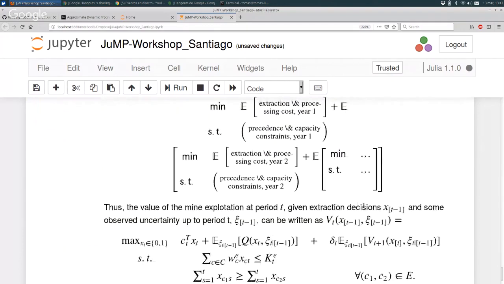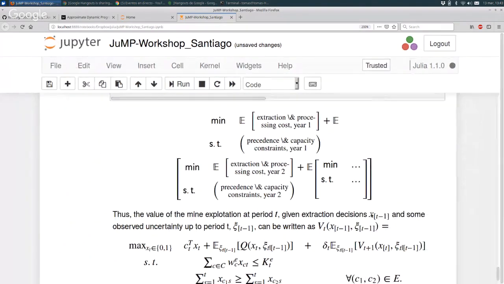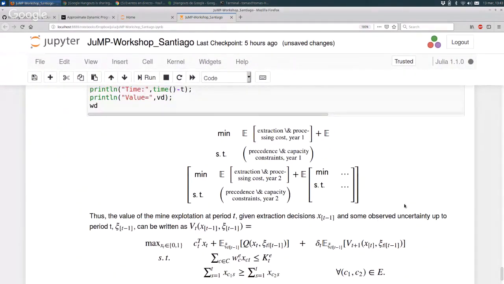And the idea is to use this to solve, as the title of the presentation says, multi-stage stochastic problems with endogenous uncertainty using Julia. So this is the interesting part. I hope I have a minute left. You have many stages. First, on each period, you're going to decide what to extract. On the next period, you're going to observe what you extracted, update your posterior distributions, then sample again some scenarios and take a decision, right? But the question is how you approximate the value of these adaptations, of knowing what's under the ground, some partial information.